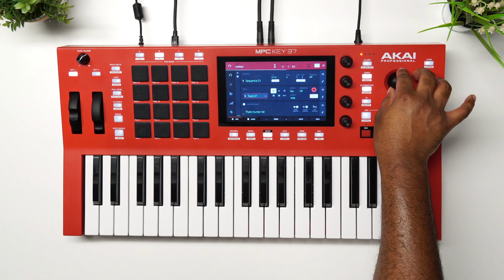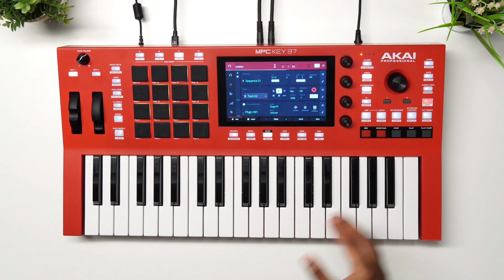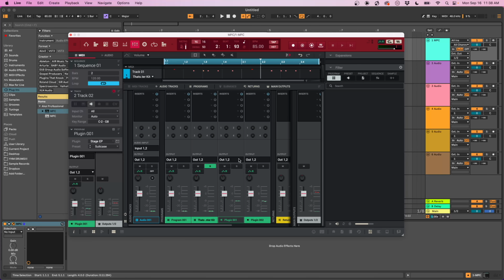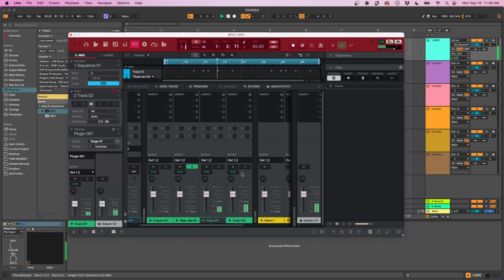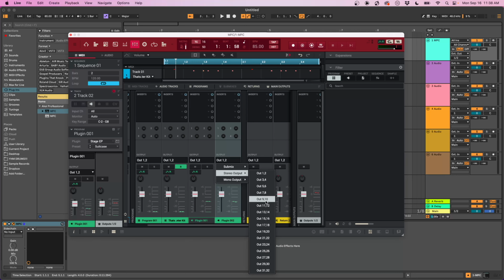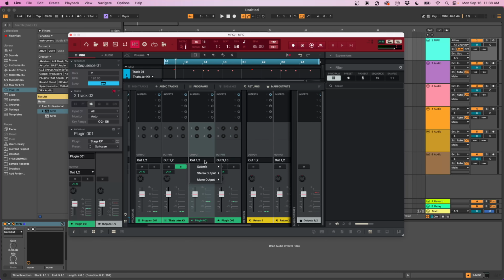So we're going to come over here to track 2, and we're going to go into the mix of that bass. So we could do the bass now to 9 and 10, and then we can do the Rhodes to 11 and 12. Perfect.